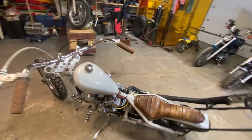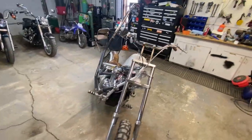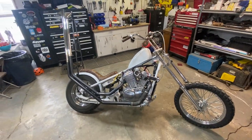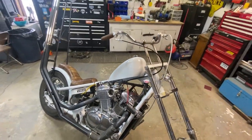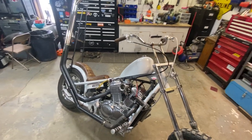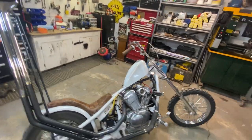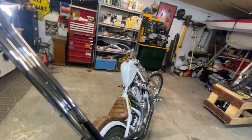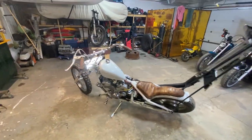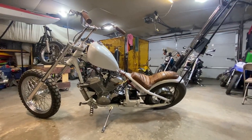And then the color is also powder coat. I sent it to a guy, New Fab Coatings in Lacombe, Alberta, and it's a cosmic white and a shattered glass clear. So it's white with a silver flake and a clear with a silver flake. So in the sun, it's pretty shiny. My old lady often asks why I gotta be so extra.